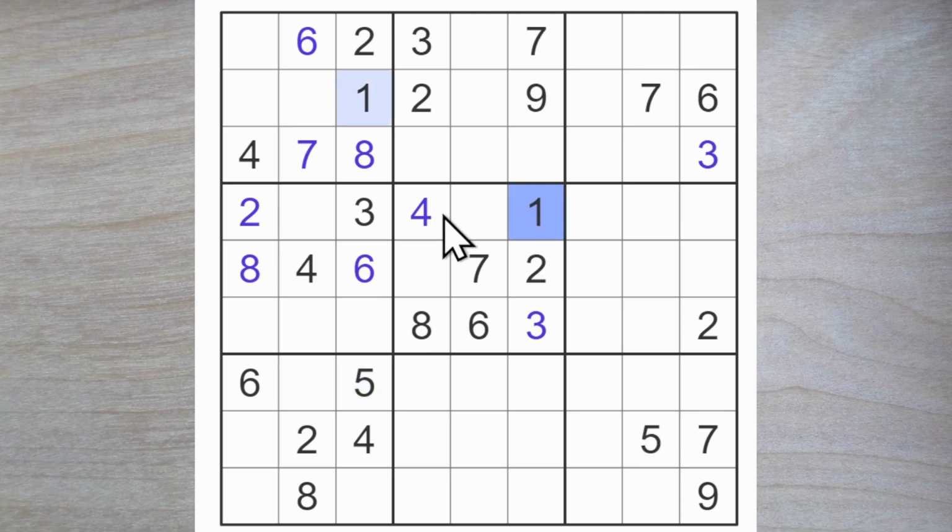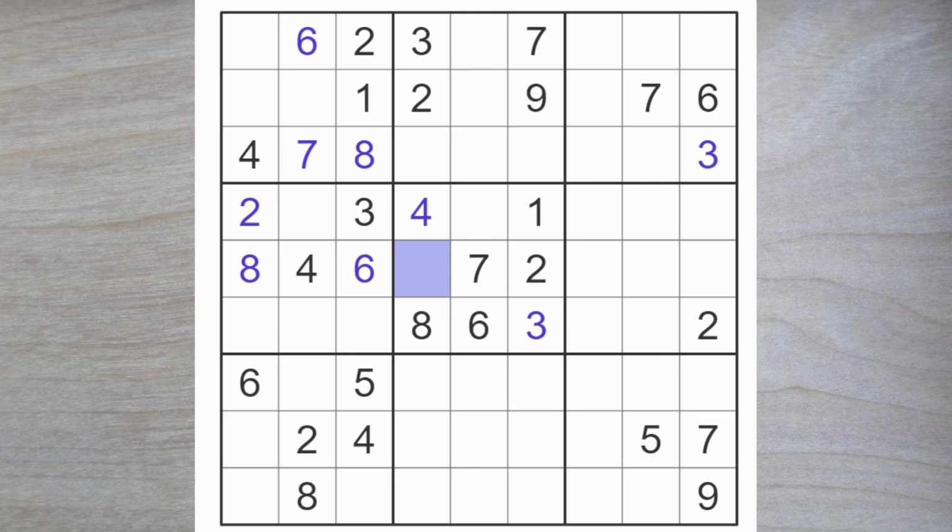We have a 1 blocking over here and down here. One of these is a 1 blocking over. This 1 blocks over. One of these is going to be a 1. We also need a 3 here because we got a 3 and a 3 here blocking across. So 1 and 3 go in 2 of these squares. We also need to find a 5 and a 9. 9, 3. This is a 1, 5. This is a 5, 9. I'm not quite sure about this yet.